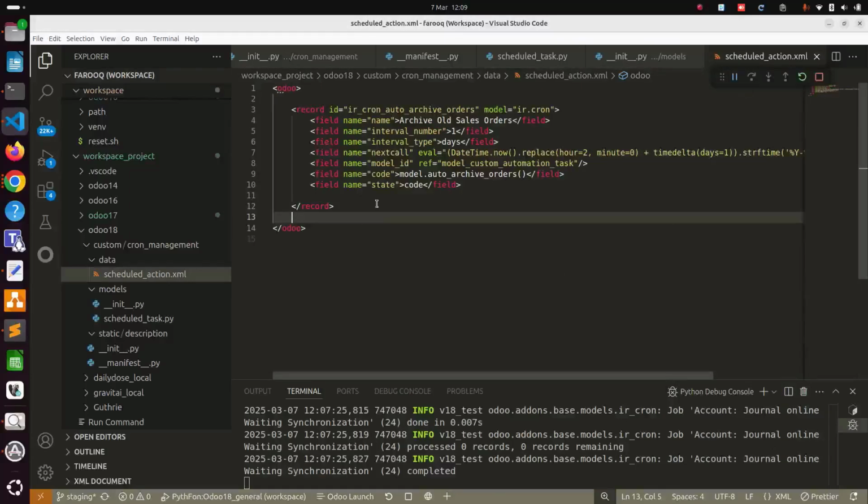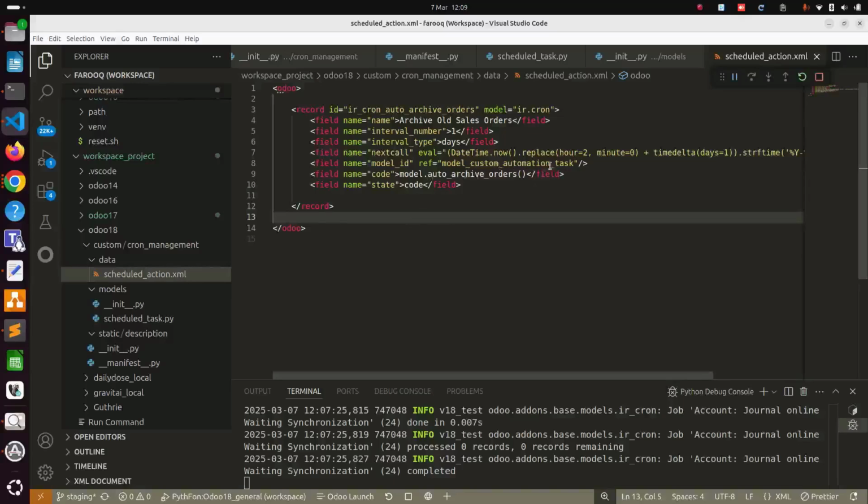So why is this important? And then model_id ref is equal to model_custom_automation_task. So basically it specifies which model the cron job will use. model_id references the Odoo model that contains the function to be executed, and this refers to an existing model registered in ir.model.